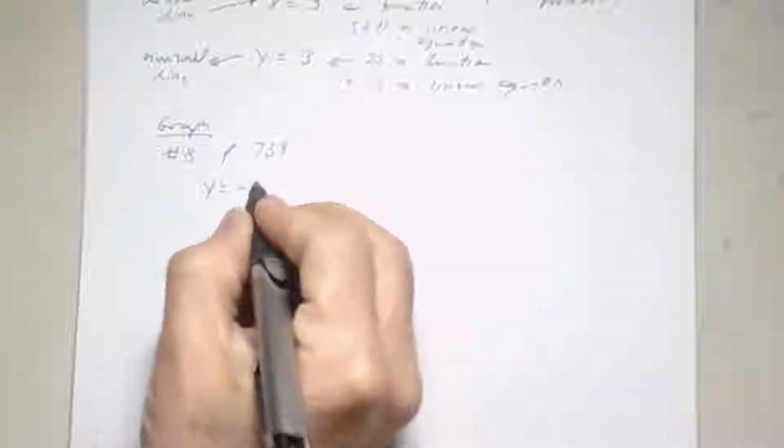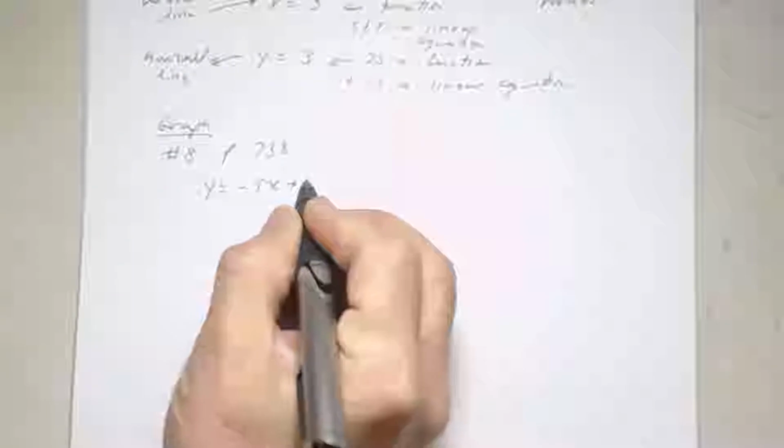All right, so here's number 8. You have y equals negative 5x plus 2. Now remember, to graph a line, how many points do you need? You must have a minimum of how many points to graph a line? 2. We always used how many though? 3, because you could have messed up on one of those other points. If you did it correctly, all those points have to be collinear, meaning they have to lie in the same line. So let's just still use 3.